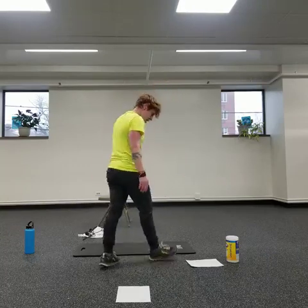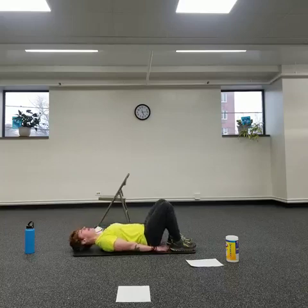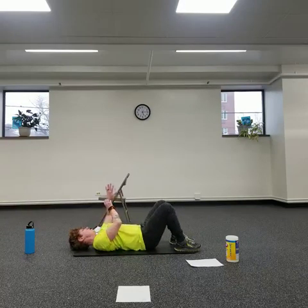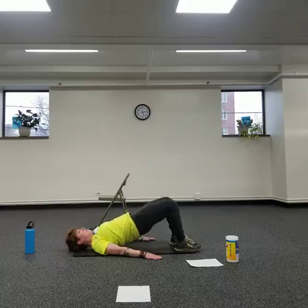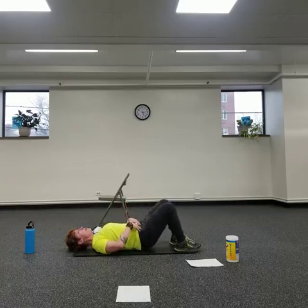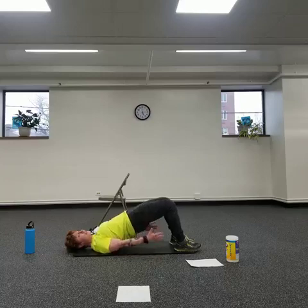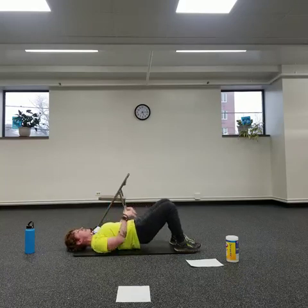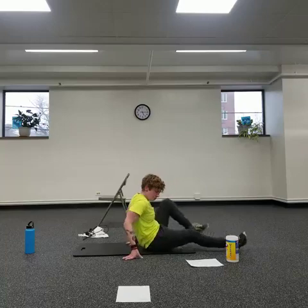Now we go into bridges on the floor. Feet behind your hips — push through your hips and press up through your heels. Squeeze your glutes, come down and hover above the floor — don't completely rest. I'm pushing my heels to the ground so I'm pressing up and hinging from my hip joint, not rolling up from the floor. Really squeezing glutes and hamstrings, pushing through the floor, lifting up. Not trying to over arch the back — knees, hips, and shoulders should be more in a line.